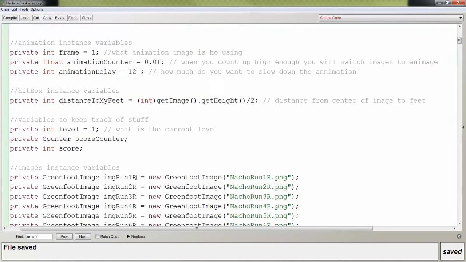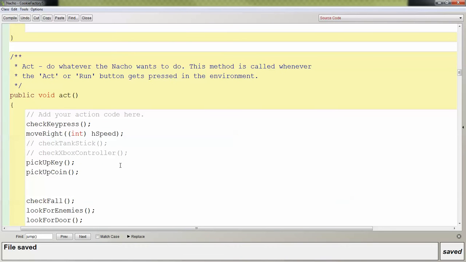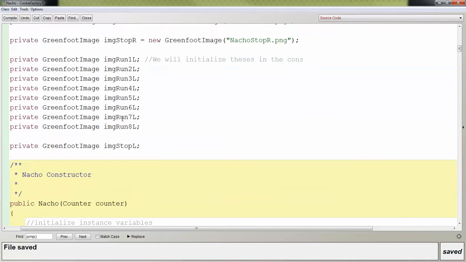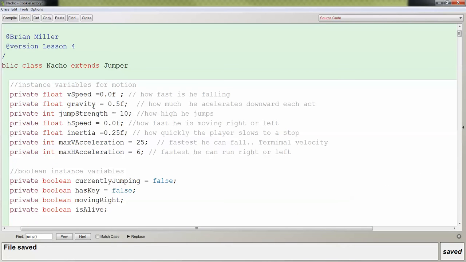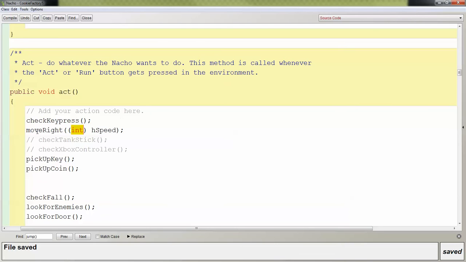All right, so now with that in mind, let's take a look at the act method. Scrolling down, here's some things in the act method, but here's what you need. Obviously you need check key press, we're going to look at that in a second. And then you need this move right in speed, because this is how we're going to affect whether he's going right and how fast, and opposite. By the way, you need this int because this right here converts these guys. We're doing it in small increments, not one. But if you look at the inertia, we're doing that as a float, but that int down there takes whatever we do with that float and converts it back to an integer, which is what we need for the move right method.